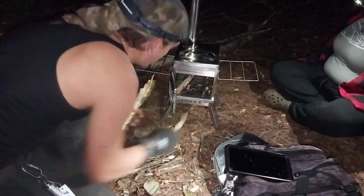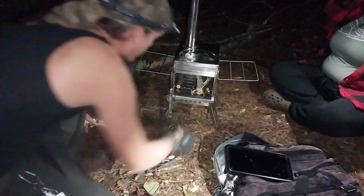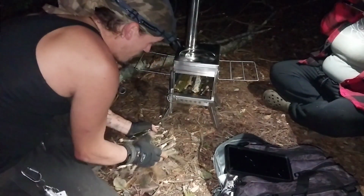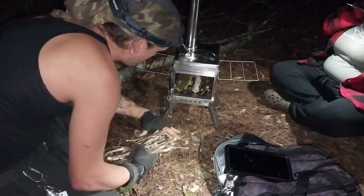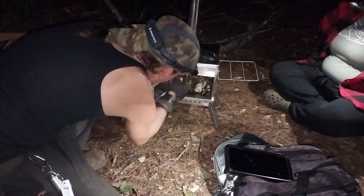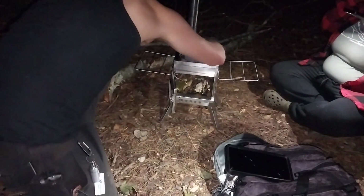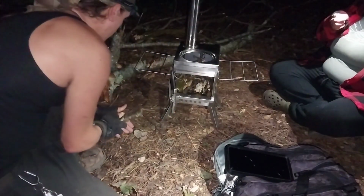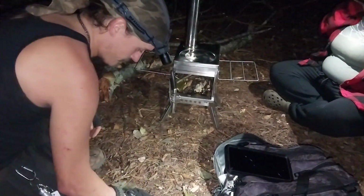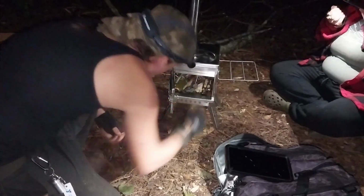For right now, we're going to keep the door open until it starts going. Then we'll close it and see how it goes. I want to make sure I can close it. So I've got a little bundle there. Got my sticks ready to go in. Stick these in here like this, give myself my little pocket. Put a couple crossways. Right in the hole. If it's not on, go ahead and use the top hole. Yeah, pretty much it's made for that, whether it's on or not. Put that guy back in. Get our birch bark in here.